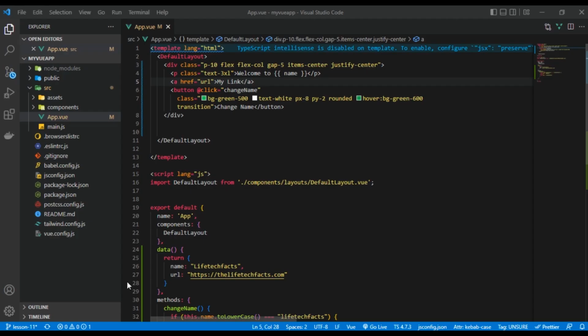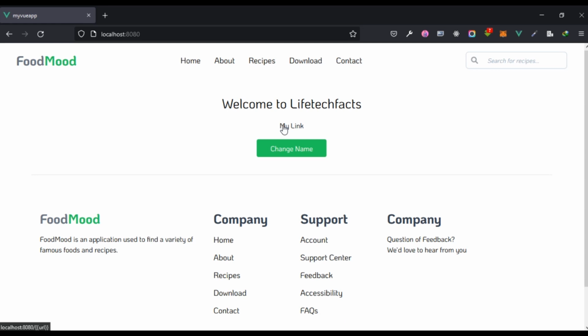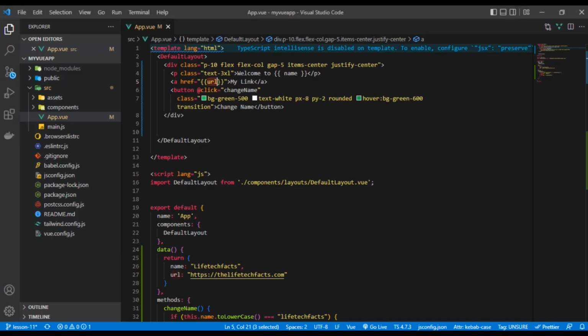Let's try another method, the same way we outputted it here, and then save. Will that work? No, we are not seeing that. So how are we actually going to achieve this? We do this using data binding.